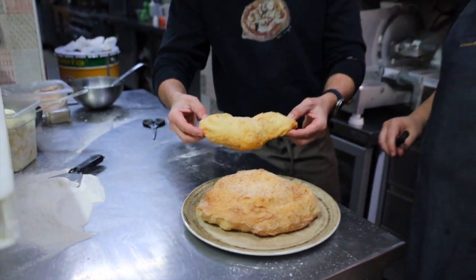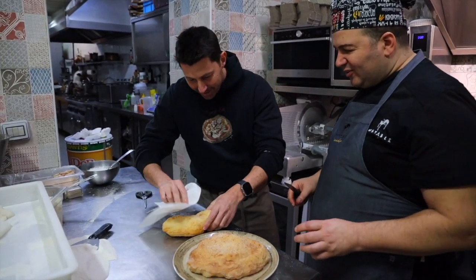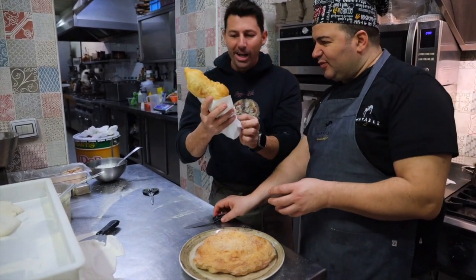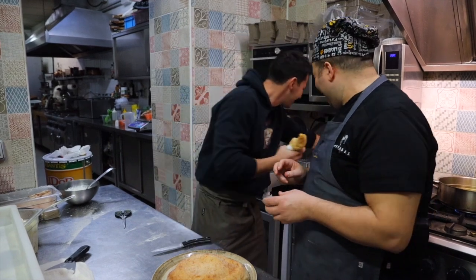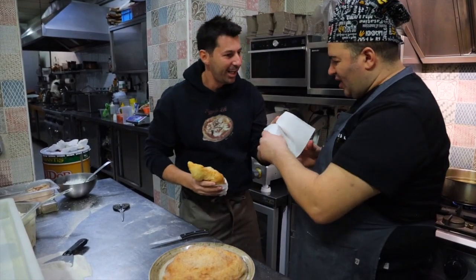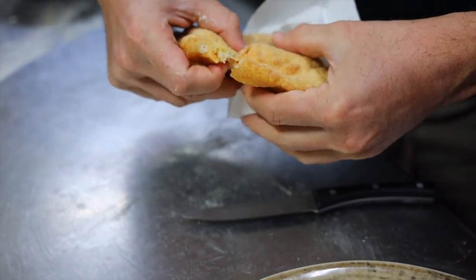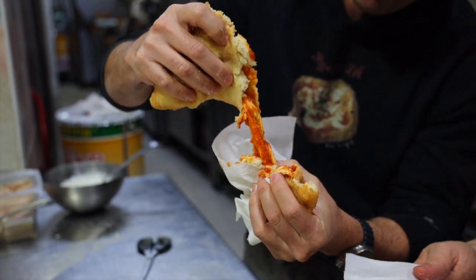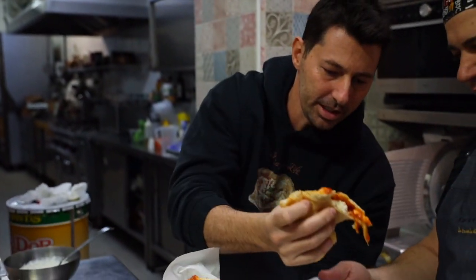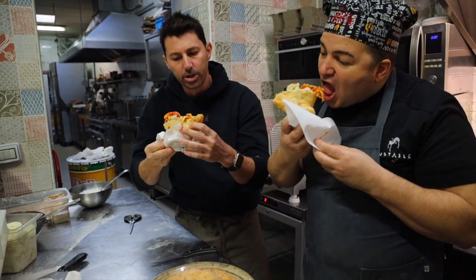Voila, and the panzerotto. Roberto, the panzerotto, you don't eat it on the plate. You eat it like that. Like this. E taglia metà in metà. Voila, and that's how you eat the panzerotto. But we are two, we need to share. So, paper. I'm super hungry. Right now, it's like 1 o'clock. Let's go ahead and open up. Look, the sauce, the tomato. Vedi com'è bella. Beautiful. Yeah, that's for you. Thank you. Nice and cold, because the best is to eat it a little bit cold, not too hot.